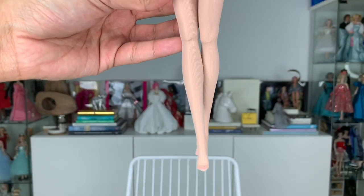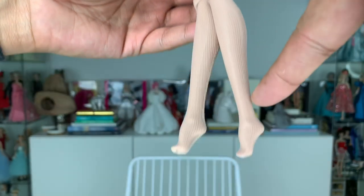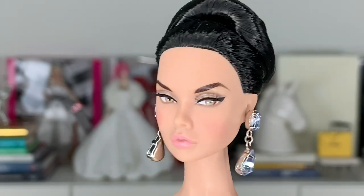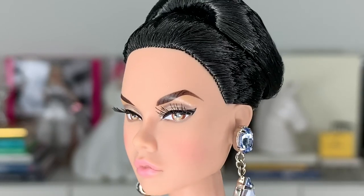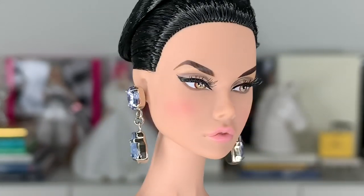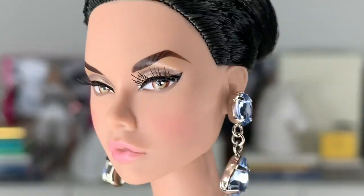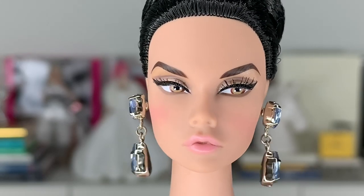Here is Love is Blue Poppy Parker in the buff so you guys can get a better look at her physique. She has the same Poppy body we've seen in all our Poppy dolls, the only difference being that she is in the high-heel foot mold. I've seen a lot of high-heeled Poppy recently because I think they've realized we all love them. Her face is absolutely magic as always — I've yet to see a Poppy I didn't love. In this lighting her blush very gently flushes out. I love this neutral makeup; it's a really nice complement to the coloring of the jewelry and the dress. Really beautiful cat eye with a very pronounced gorgeous winged eyeliner, and she does have applied lashes.